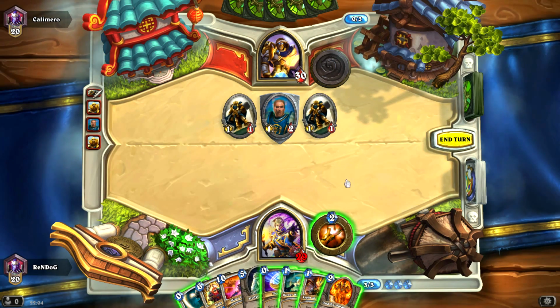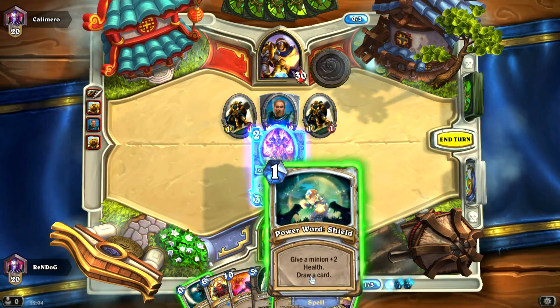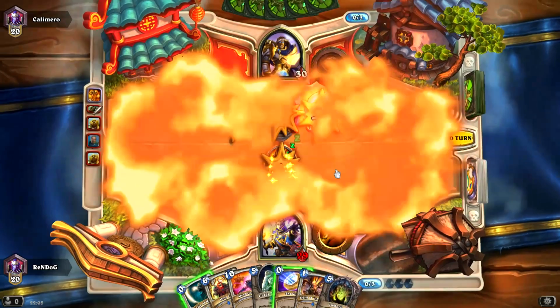Actually, Wild Pyromancer plus Power Word: Shield is about to wreak some havoc on Calimero. And, Calimero, say hello to my little friend. Bam!